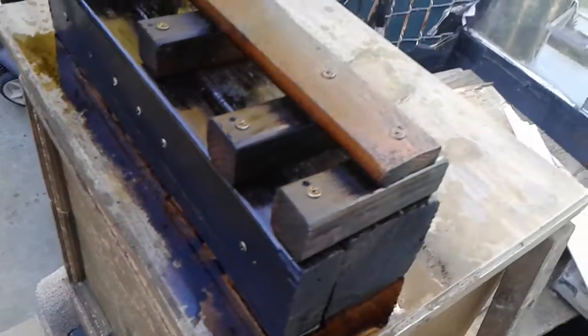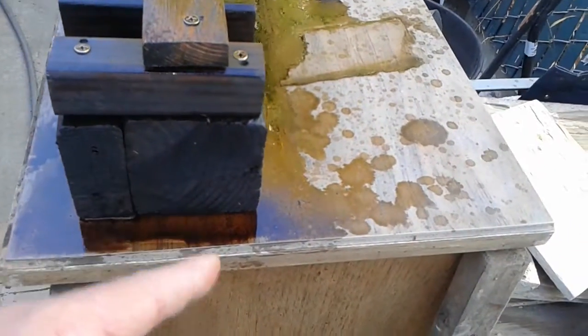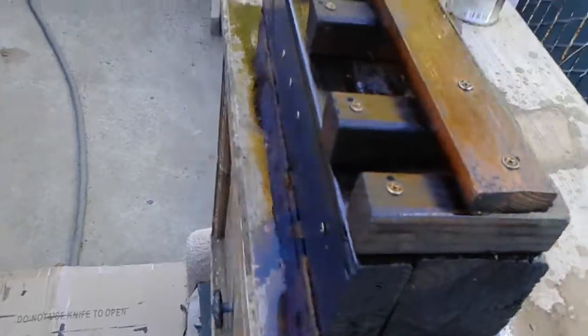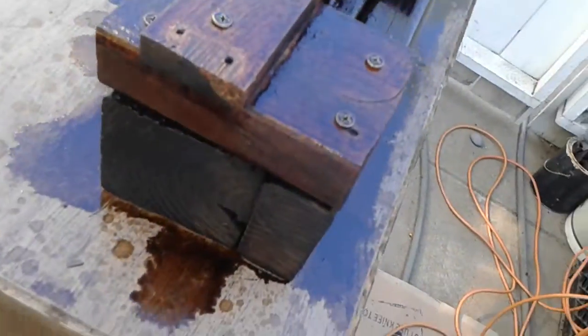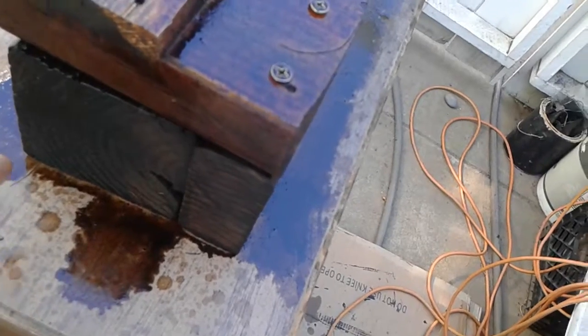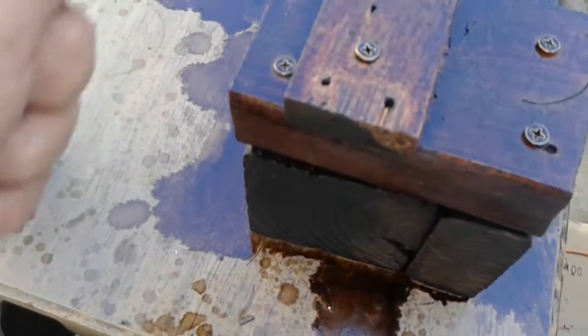So here's kind of like the table saw jig, and I'll admit I kind of messed up, because actually I didn't mess up, but this is for the I gotta use a skill saw on the left side.